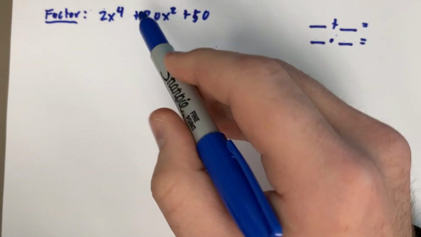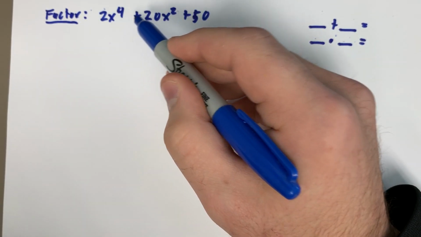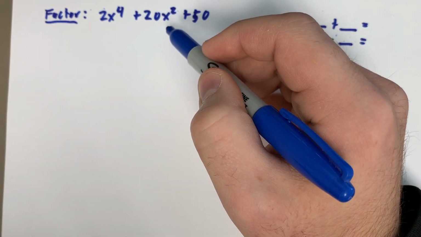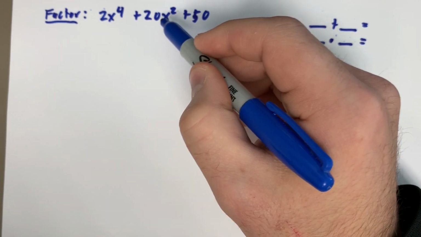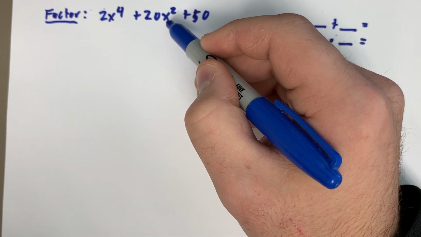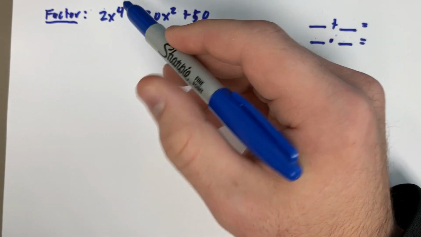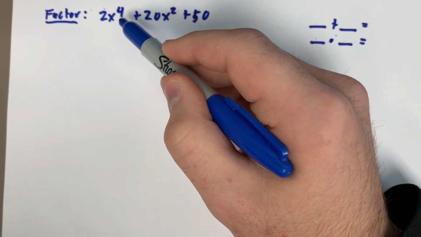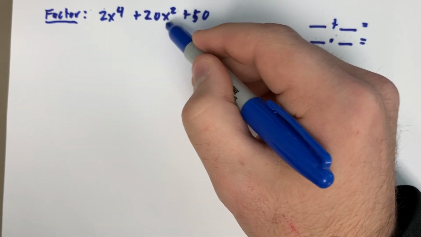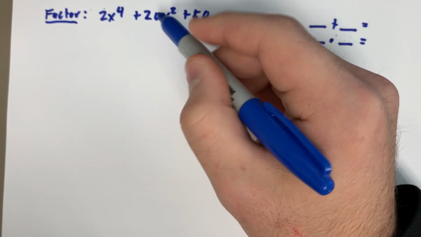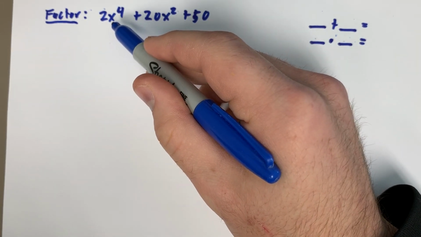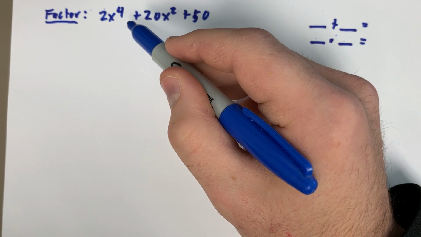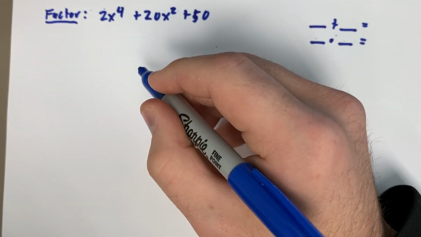Also, we want to notice that we might have to use some substitution here, just as in difficulty 2 examples, because we have x squared as our second term here, or 20x squared, and we have 2x to the 4th. So we have double the power of our middle term right here in the first term. So we're going to have to use a substitution and factor off the leading coefficient.